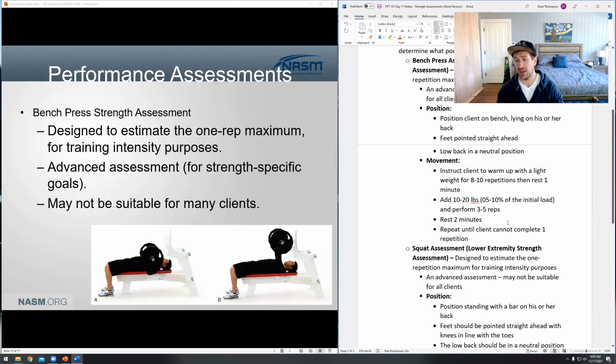That's about increasing by 5 to 10%. And then perform 3 to 5 more repetitions. So if it was just the bar, we'd add 10 pounds to that and then it'd be 55. And they're like, yeah, that's a piece of cake, right? And so do 3 to 5 and then we rack it, add another 10, right? And eventually we work our way up until they are really feeling it. Maybe we add 20 pounds. It's like, yeah, that's way too easy, right? And it's okay, great. So we go up by 20 pounds, a little 10-pound plate.